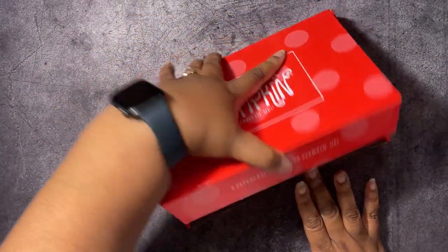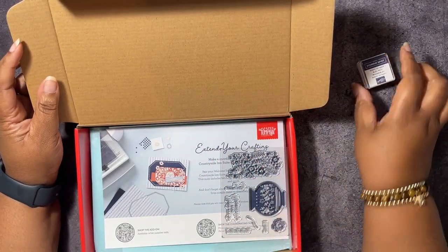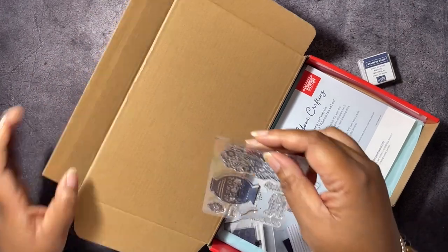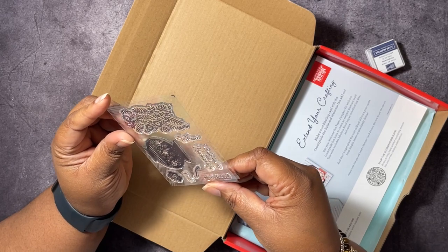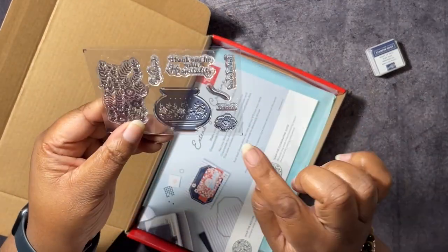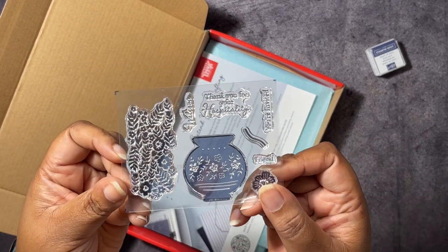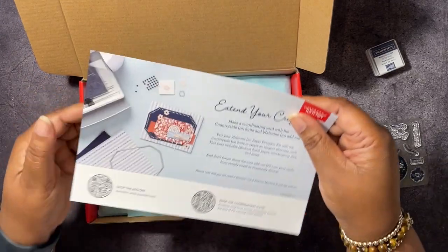Now, let's get to this paper pumpkin kit. Yes, I'm so excited for this. Okay, so here's our Knight of Navy stamping spot. Our cute little stamp set. Can you see this? It says, thank you for your hospitality, welcome, you're invited, and friend. I need some white, but you should be able to see that. It's really pretty. So it's a vase, some florals, and a flower, a stem, then a sentiment. Really cute, okay? This kit coordinates with the Countryside Inn suite of products in our annual catalog.